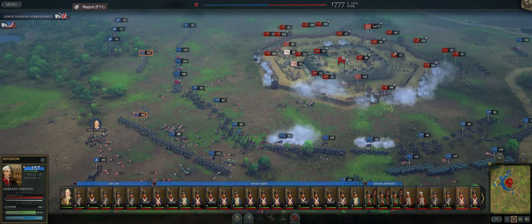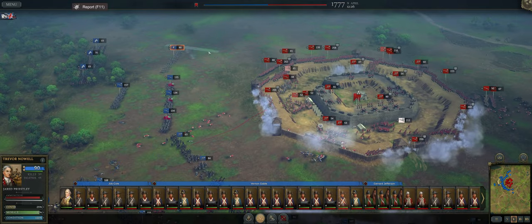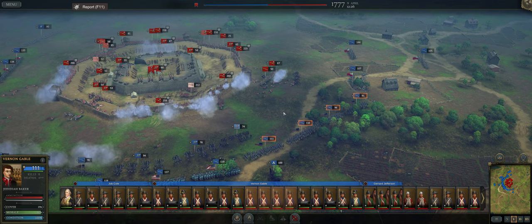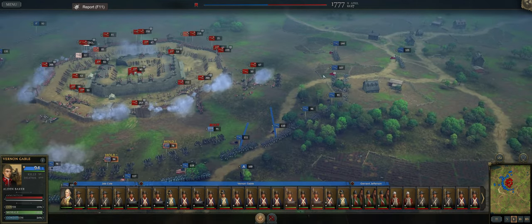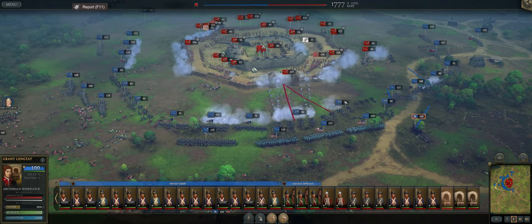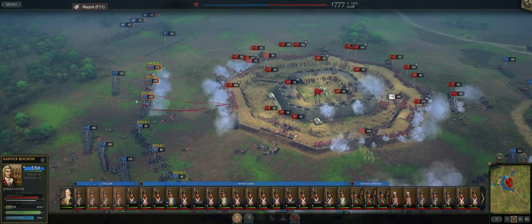Alright, grab all of you. Just bring you up behind. Grab you. Bring the cav over for anybody that tries to retreat out of the fort. Oh, that artillery's not holding well. Probably my fault. Most definitely my fault. Okay, that's looking good. Can you guys hold? Hold.